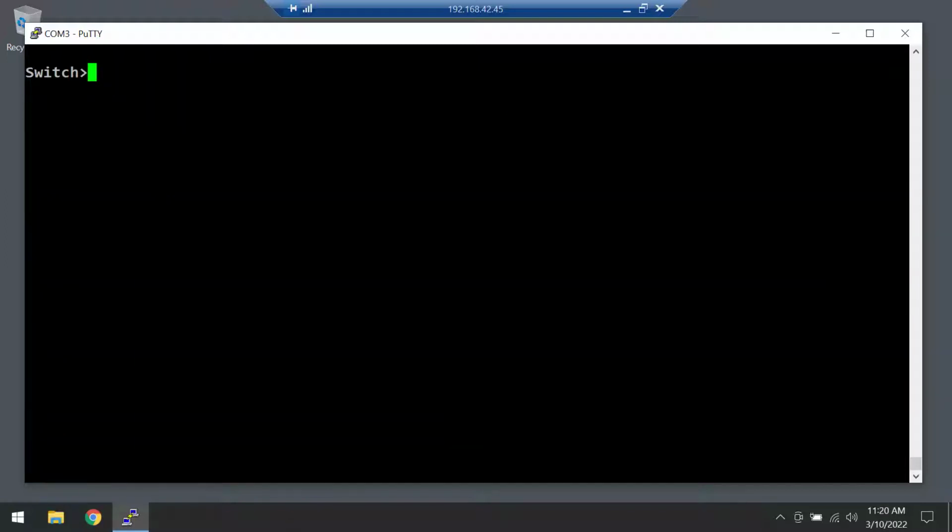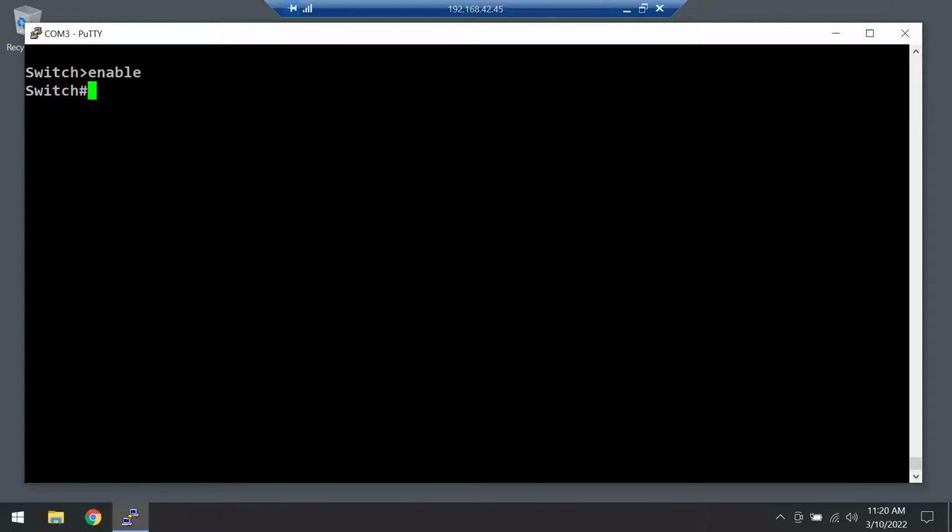Okay, now we're going to take a look at that configuration register value. It's going to look a little different in here, but you'll get the point. So in order to do a show version command to take a look at that, I'm going to have to get into the privilege exec mode. So I have to type enable. One of the reasons why I also call it the enable mode.